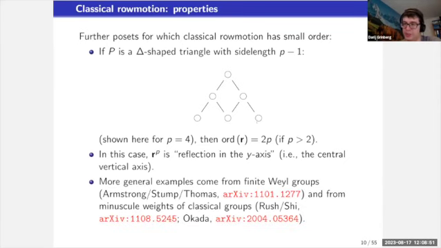There are more general families of examples, including various ones from Lie theory. It's not surprising that these are root posets or weight posets of certain representations. It has to do with minuscule weights in general. So there are quite a few more classes of posets for which the order is nice.